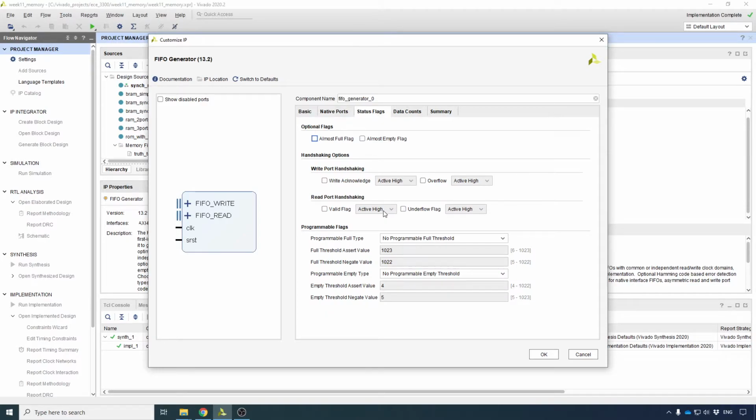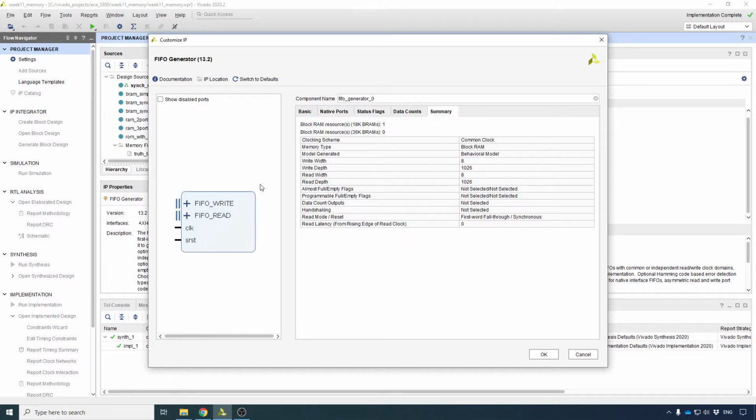Okay, let me just double check. Yeah, I think everything is fine. And I forgot to mention this one here. For example, this is the FIFO. This is the write portion of the FIFO, and if you click in here, it shows you all the signals. It shows you the D input and the write enable. It also shows you a flag that is full. So if your system is trying to write to a full FIFO buffer, this full will be asserted so that you know it's full. You shouldn't be writing into it.